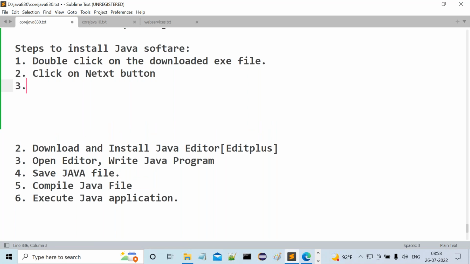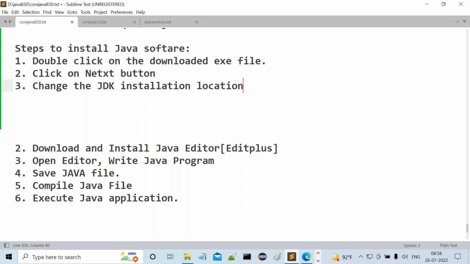Then after that, change. This is my opinion. Changing the location is my option. But if you want to keep that software under program files, we can keep it. That is depending on you. But my view is I'm not interested to install my software under program files. That's my main issue. That's why I'm trying to change the location. But if you don't want to change the location, you can go ahead. No issues for that.